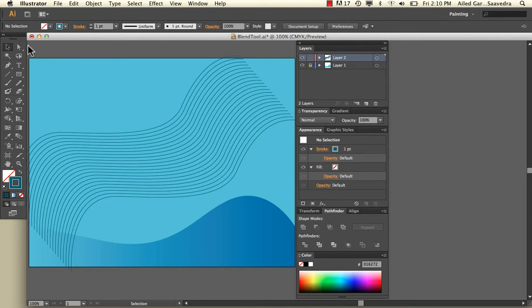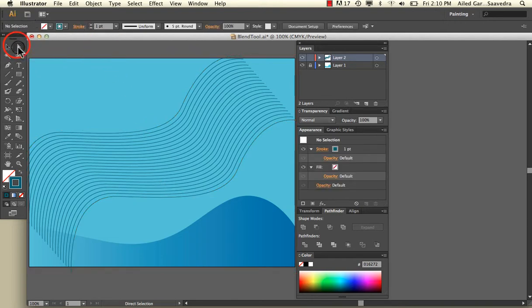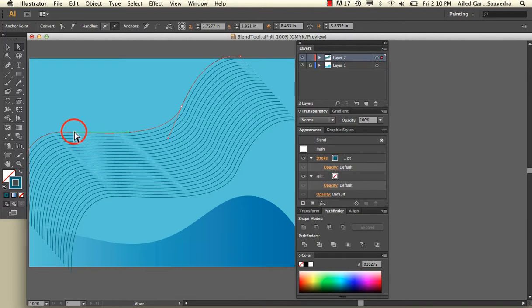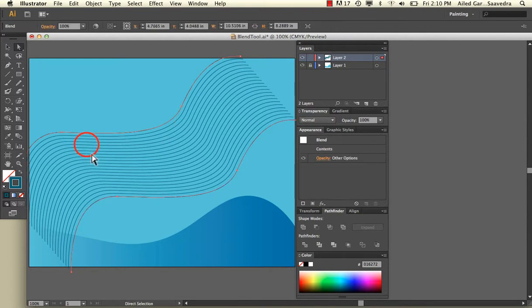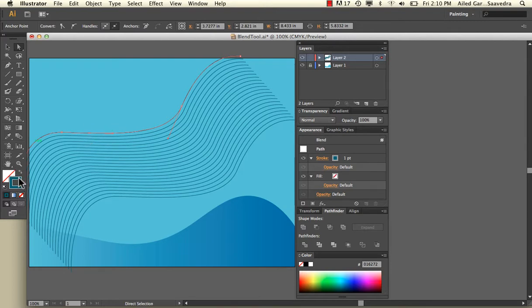What you can also do is if you select the path here, this blended path, it automatically selects everything. It selects this last one and this first one and everything in between, and they're not separate, they're together. So if you want to just affect one, you have to actually grab your direct select tool. So I'm going to grab my direct select tool, and then I can select just this one here. Notice this doesn't allow me to grab anything in between, it just allows me to grab the outer edges. So I'm going to grab this one, and I can affect this one.